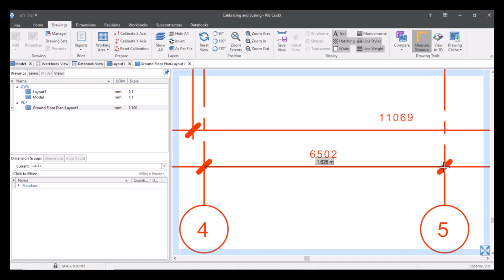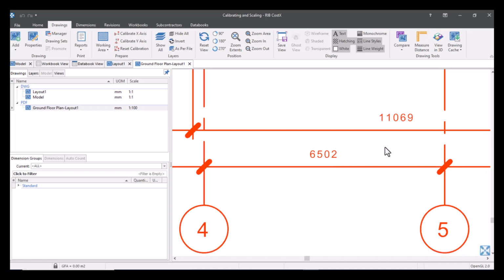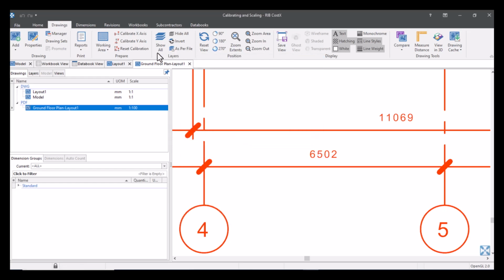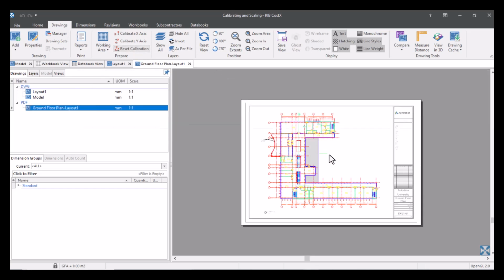So what we can do in this situation is actually use our calibration tool in order to make sure this is correct. Now what we need to do is, if I escape out of the measure distance tool, we need to reset this calibration. Now how we do this is we can double click into our properties in here, and we need to bring it back to the custom 1:1 ratio, which is the ratio that it got brought in on. So if I update this, and then I'm going to select my reset calibration tool. So now it's been reset back to the settings that I brought it in on.